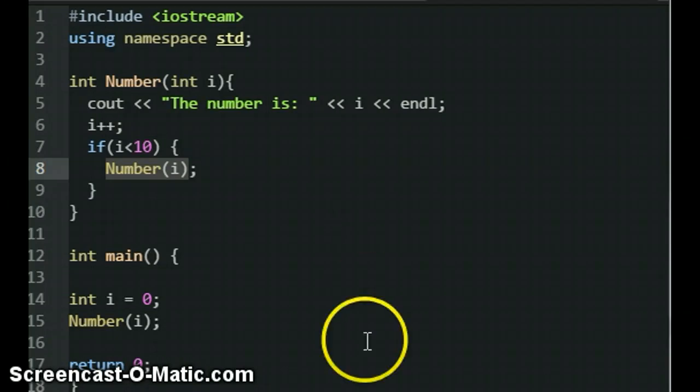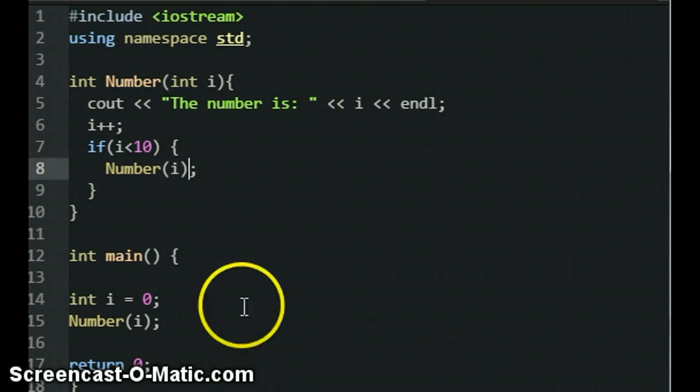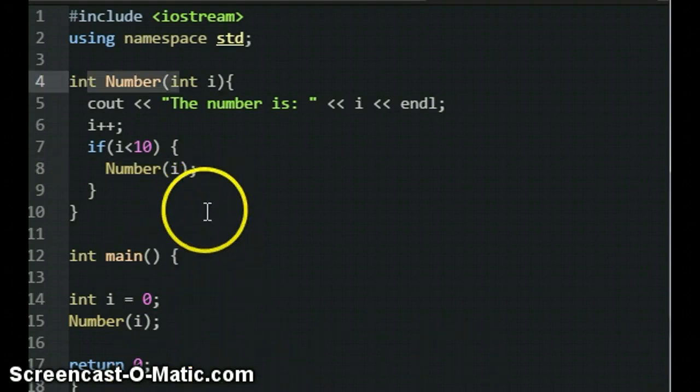A character is anything that's not a number, or it could be a number. It could be any type of variable, but it has to be a single digit. You can see here, it's just a single digit or single byte.